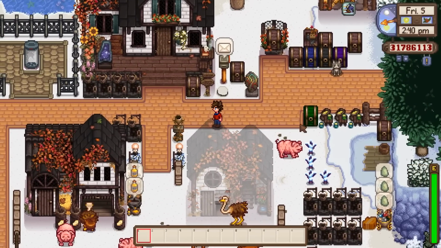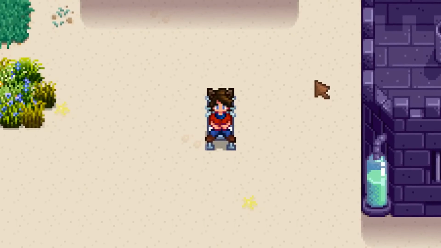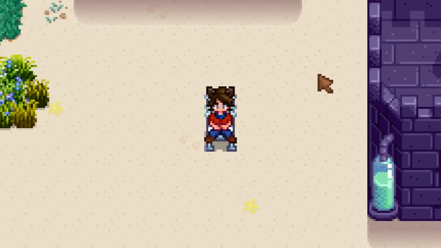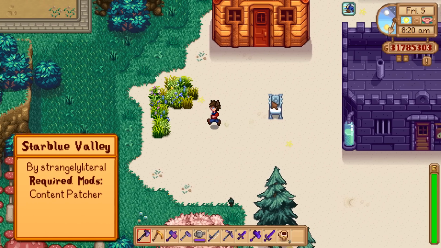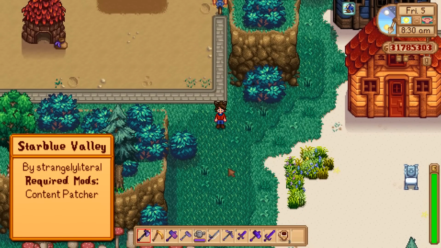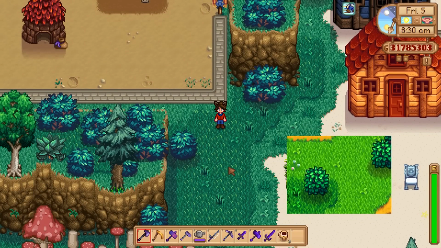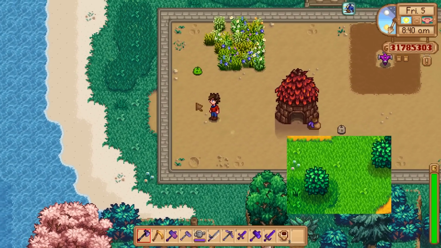Let's move on to the next pack. All right, this next one has less mods, but I think it does just as much overall. This one is based around the color blue, and the base mod that it's built around being Stardew Valley. The most noticeable change is the grass. Instead of being this bright green, it's a soft bluish green, and I love that.